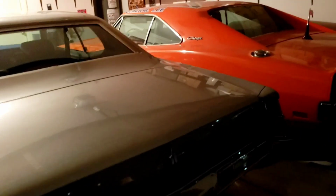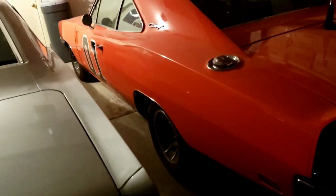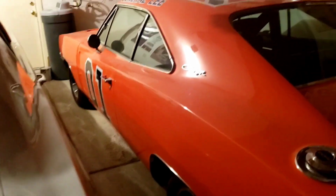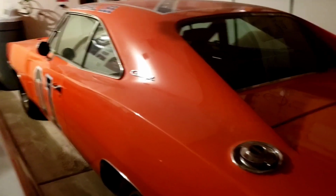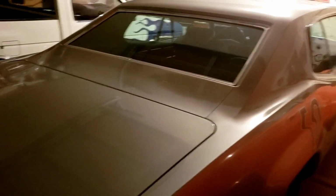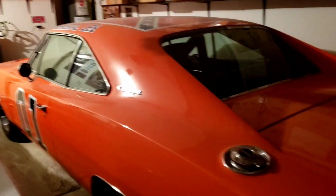Okay, I'm just taking some extra footage for you guys. Because, like I said, if everything goes well tomorrow, the General Lee will be towed out of here once and for all, unfortunately. So I'm getting a little sad now, but it'll be okay. It's for the best. He's going to a really good home, like I said in other videos. The gentleman who's buying this car is the one who got my Oldsmobile running, this car right here. He has a really, really big shop here in Las Vegas, and he has a really, really good crew. And he's going to be taking the General Lee to car shows up here and all kinds of neat car events.